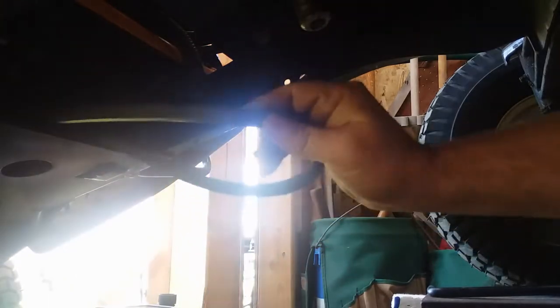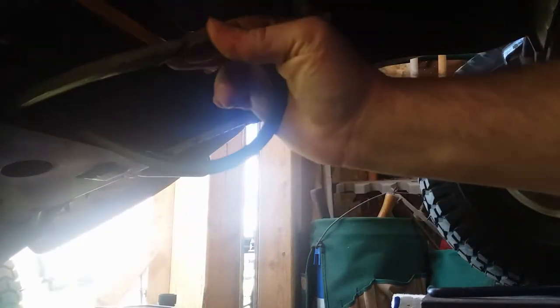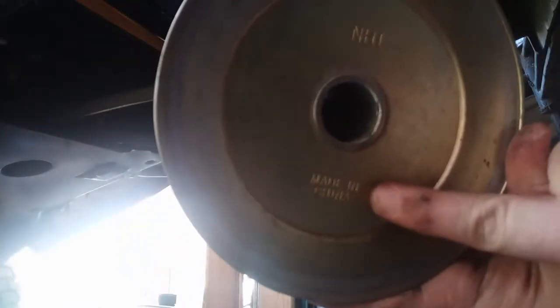Wow. Oh my hell. That is not good. I don't know if I have a big enough belt. We may have to go in and see about getting another one at Home Depot. Oh man, that was a bear getting that off there. Oh my hell. That was a pain in the butt to get off there. Only a couple years old. But yeah. Right there. Marking of the beast. Made in China.